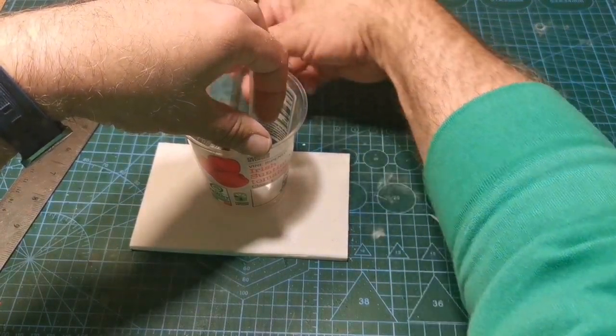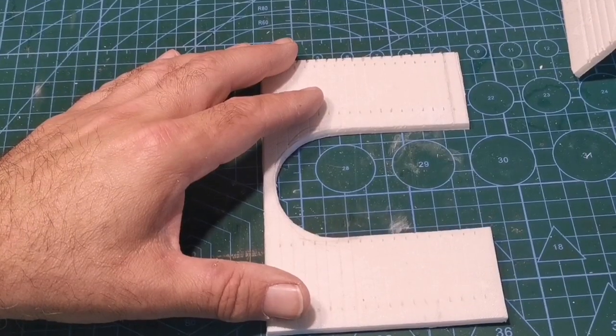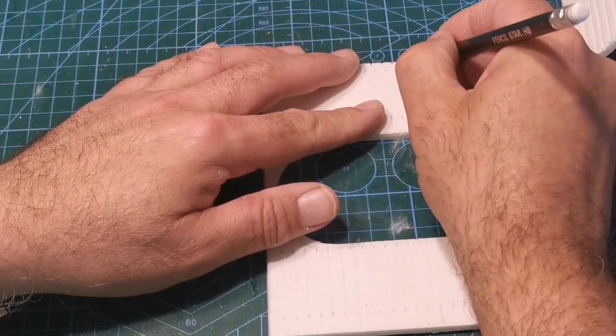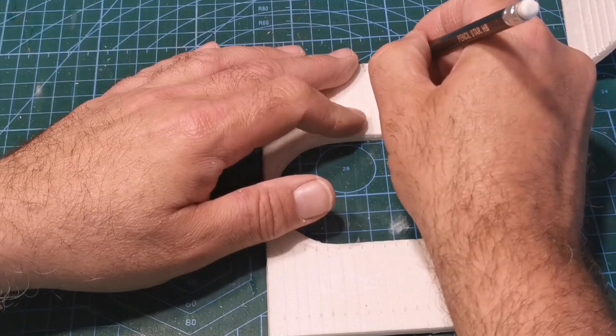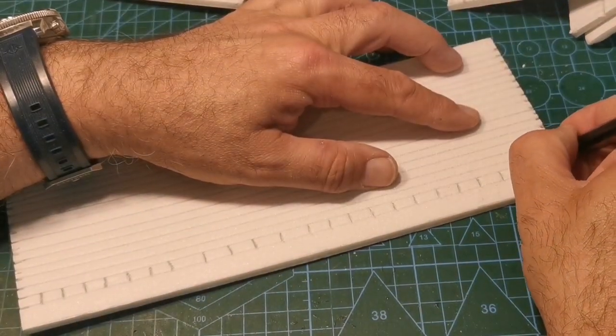Then it was onto the door, which was simple. I just used a plastic container for the arch, cut that out, and then scored some lines into the foam board to start working on the brickwork.